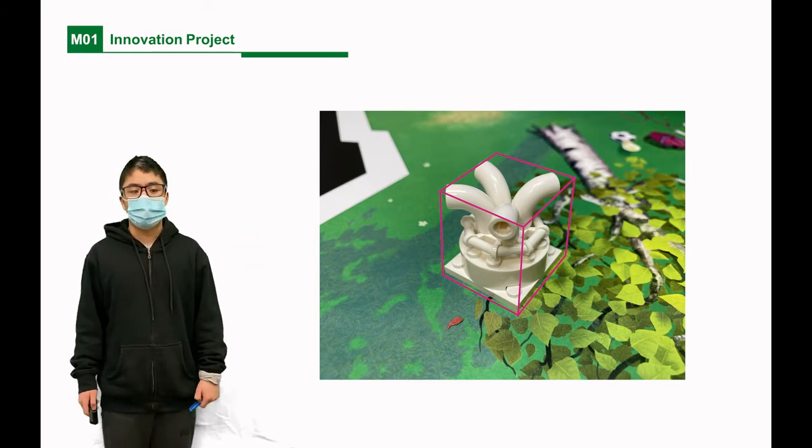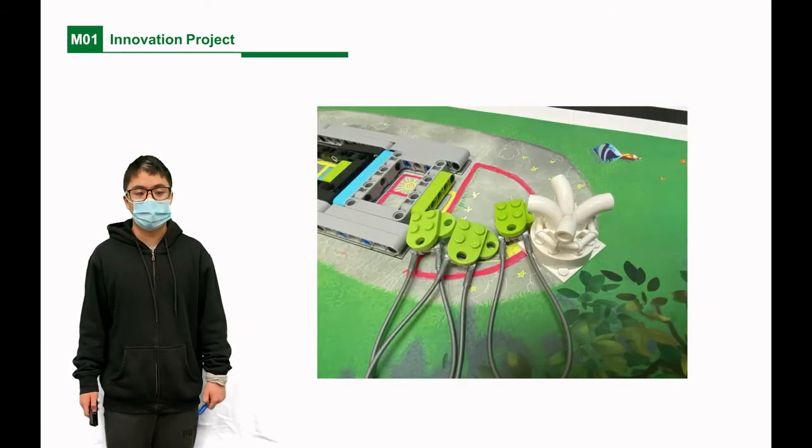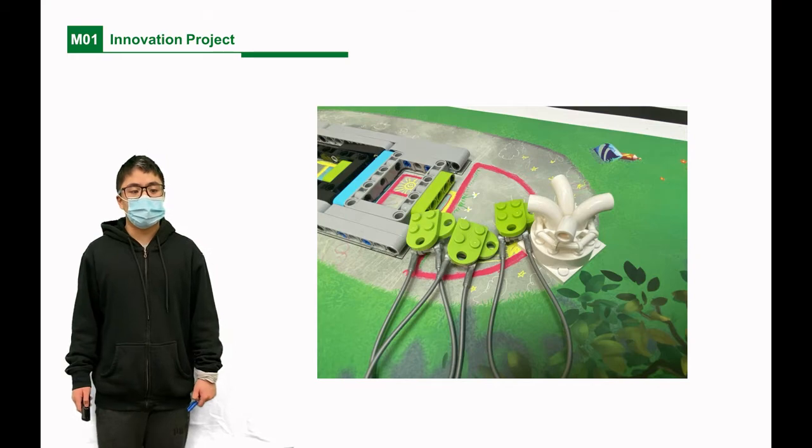As a demonstration, we will be pushing the innovation project along with 3 health units to the gray area beside the hopscotch.